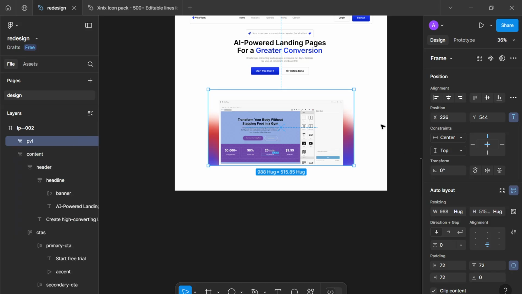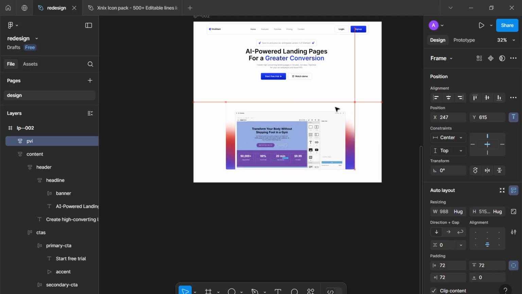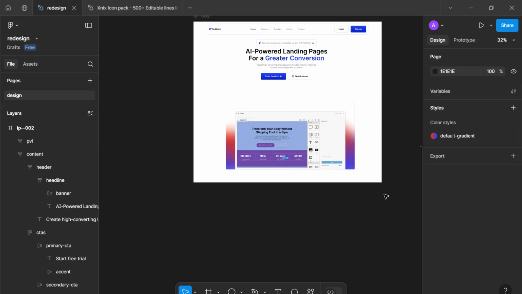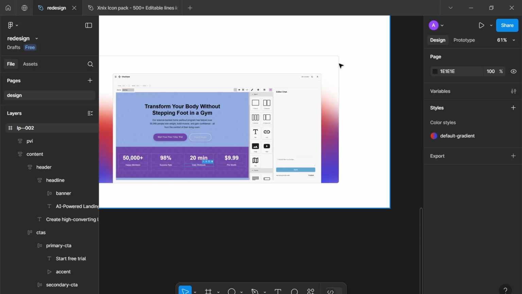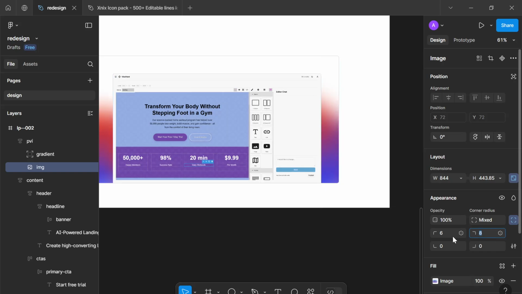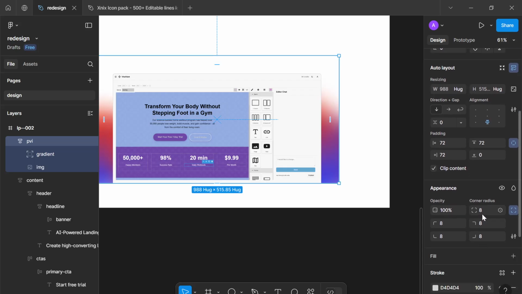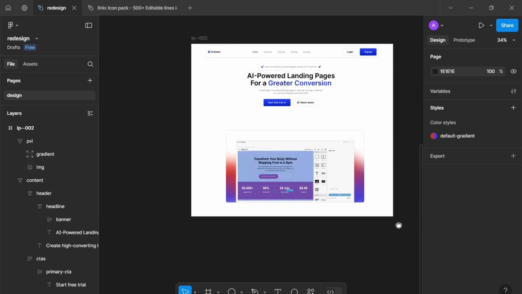Okay, so this would be our point of visual interest. And I think it looks quite nice here. So I'm going to increase the border corner radius to 8 and around 12. Okay, that looks very good.